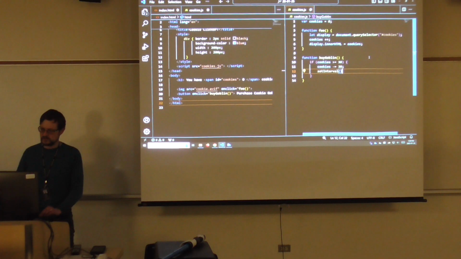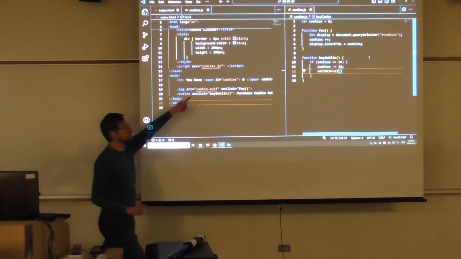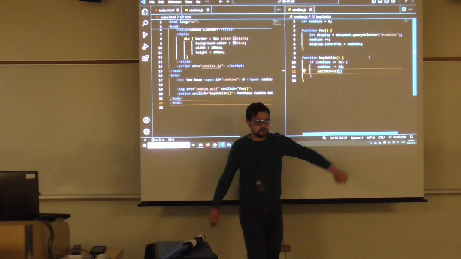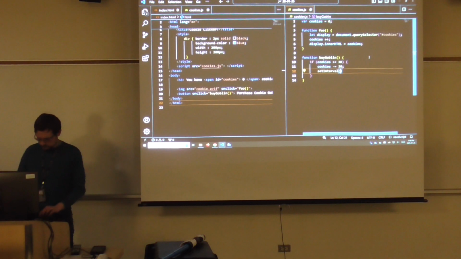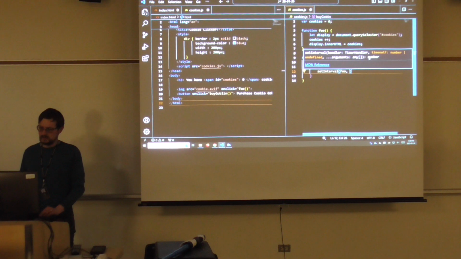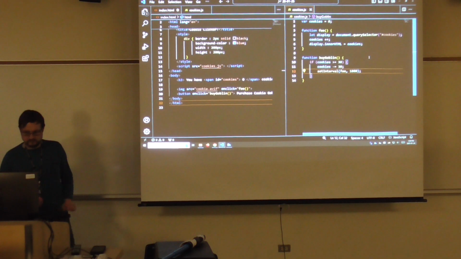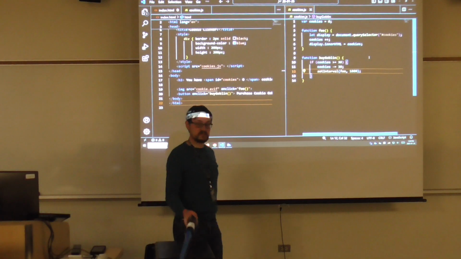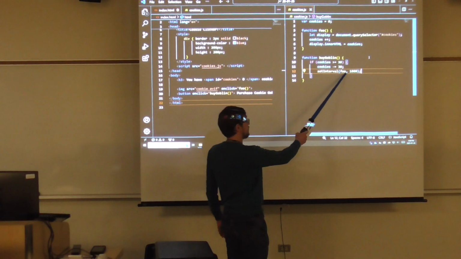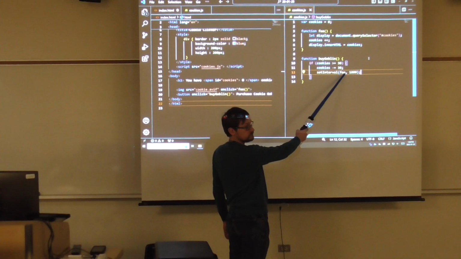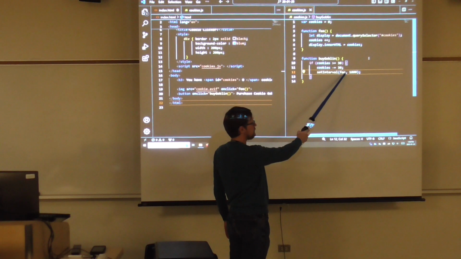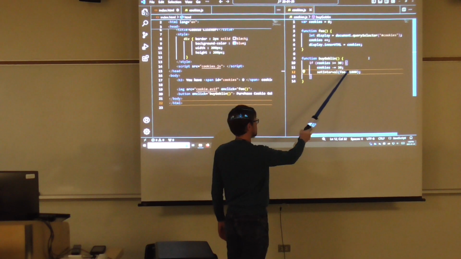And then we want to set interval to call our regular cookie getting function, foo, every 1,000 milliseconds. Now, note, once again, there are no round braces here. Note the absence of round braces.